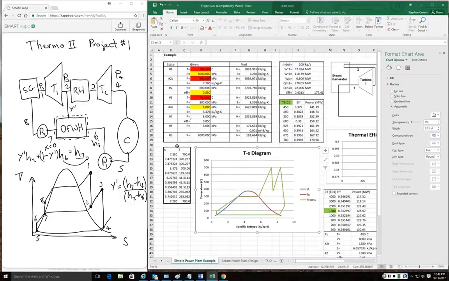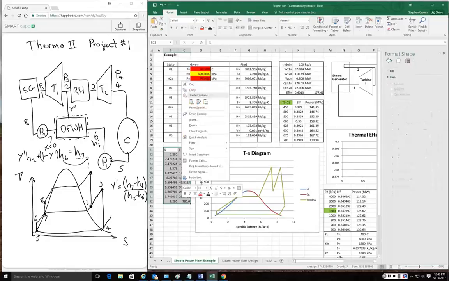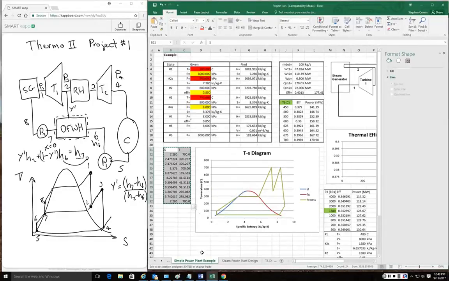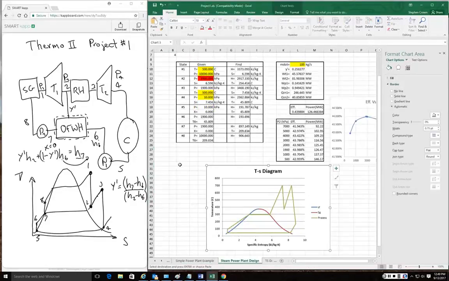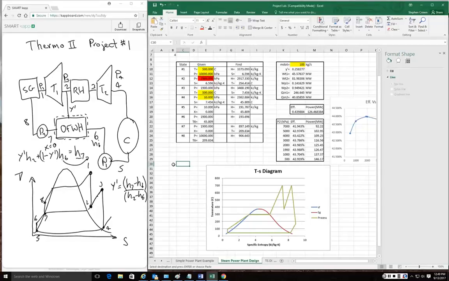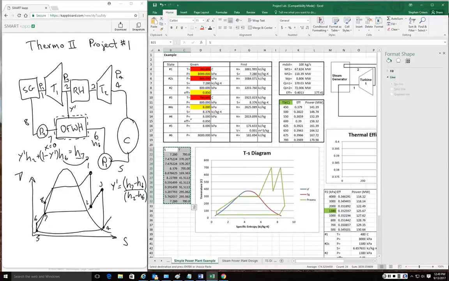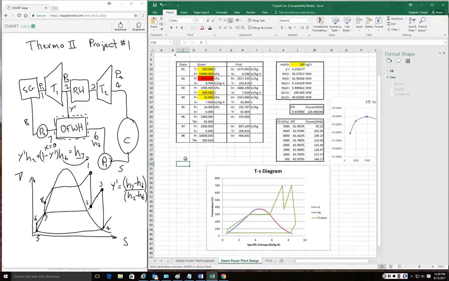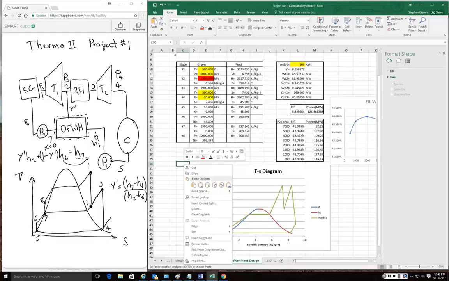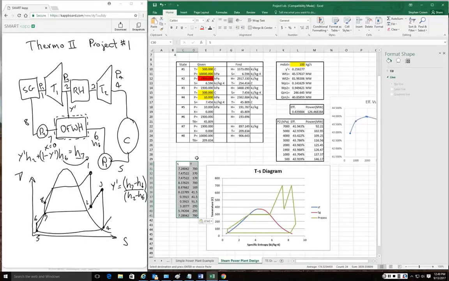But let me also grab this table and put that in here to see how I have that laid out. And that works. Make a little border for it.